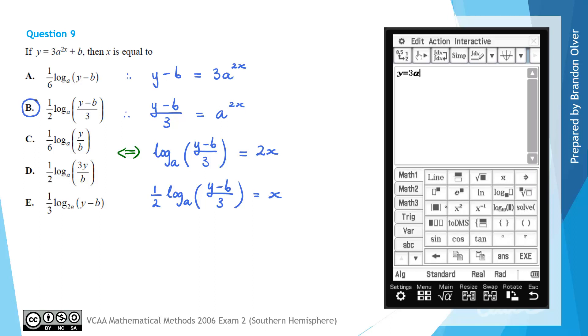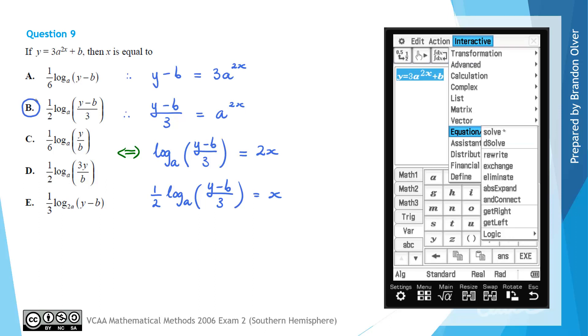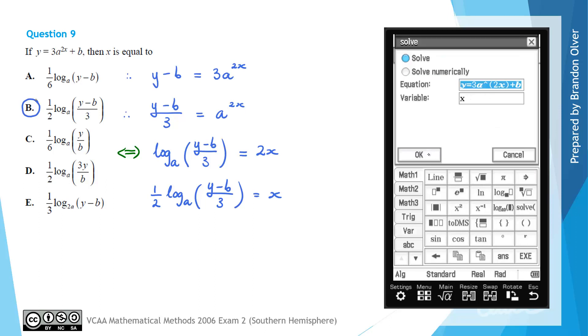So we just need to make sure that 2 times x appears in the entire power. So we could use in math 1 this little symbol and then make sure the 2x goes up on that top line in that power position. And then we also had plus b and we can use variable b to get that. We then want to solve for x so we can just highlight that and go interactive equation inequality solve and we want to solve for x so we hit OK.